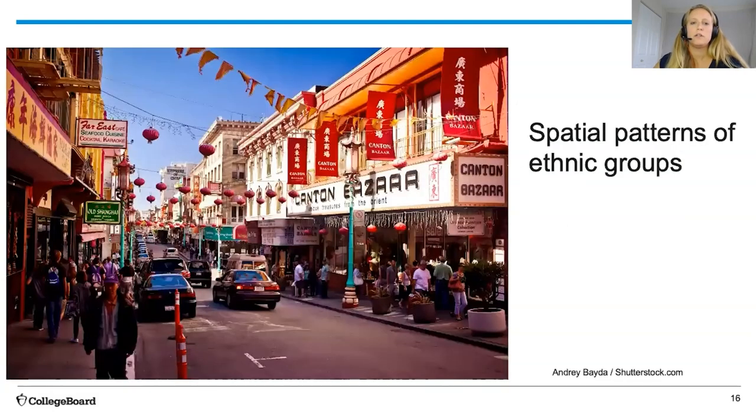Here's another one that's in San Francisco. So if we think about why there would be such a huge Chinese population in San Francisco, it kind of starts to explain why geographers even care about this, right? They like to look at the spatial layout of different ethnic groups. So there's a large Chinese ethnic group in San Francisco because of the gold rush and because geographically it's closer to China and because of building the railroads. So a lot of this is just to explain why things are the way they are and why we care.